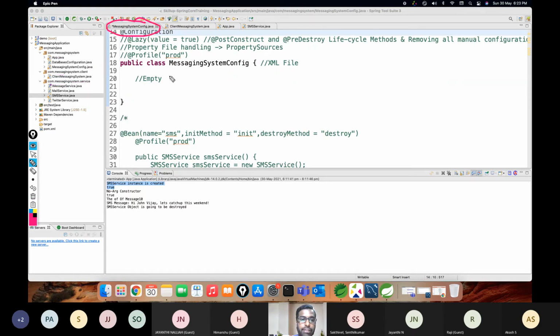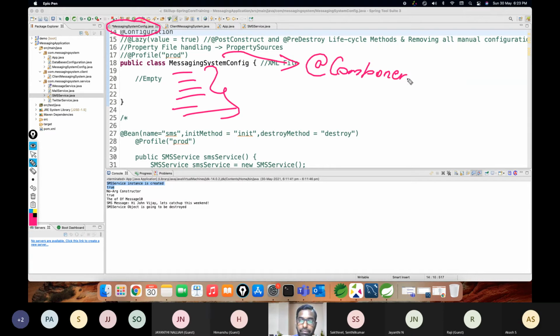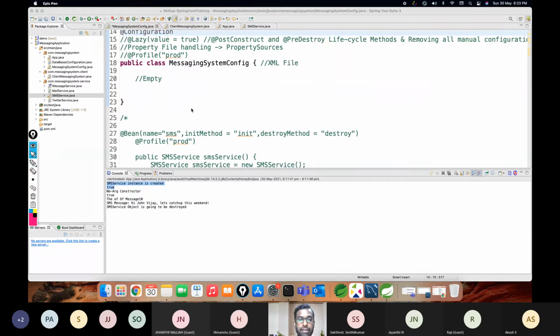In the configuration class, instead of having too many lines of configurations, you can eliminate all, and then you can replace everything with the help of annotation itself. And in this configuration class, the only thing that goes up is at component scan. Is that clear? It just makes this at component scan scan through the packages and understand all the classes which are marked as component or services. So what are all the classes that we have?